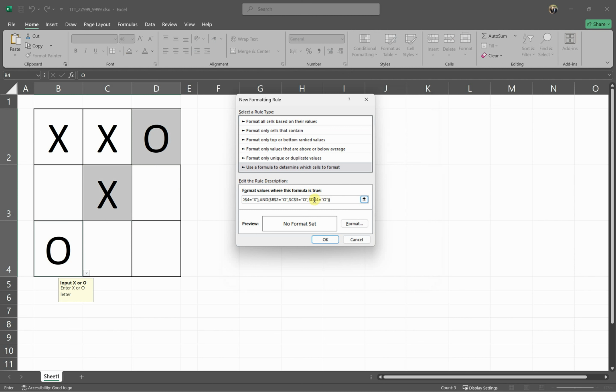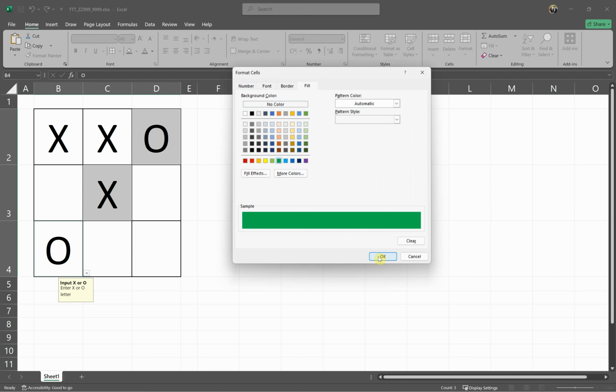Apply it over here. Just change the cell. This time the B needs to turn to 4, so make it B4. And the C will remain the same. And the D will turn to 2. So just 2 digits to change here, and another 2 digits to change here. So instead of 2 in B, here it will turn to 4. And in D, it's going to turn to 2. Change the background.